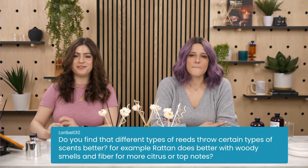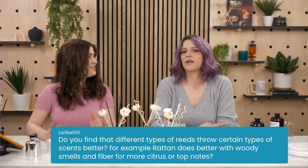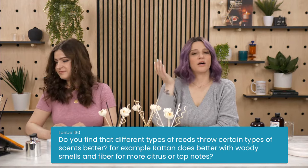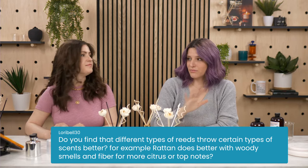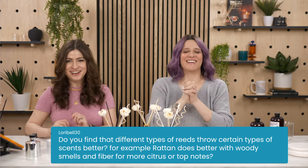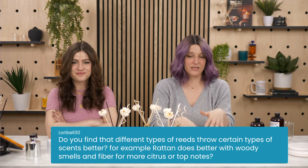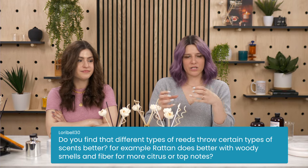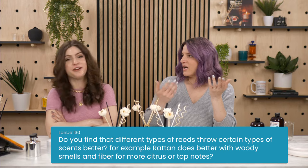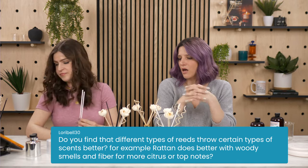Do you find that different types of reeds throw certain types of scents better? So I can't say that's something we've ever looked at. I'm not sure. We can definitely check in with our product team, but as far as I know, disclaimer, which may not be super far. For the short distance that I know about this particular thing, we have tested the different materials, but really only in relation to how they throw scent compared to each other. And not as much different types of scents. But that's very interesting. It's not something that I know off the top of my head.